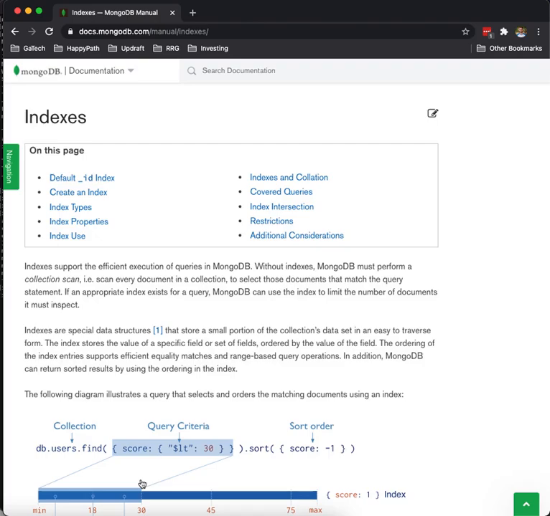But unless you have a background doing database development or administration, I wouldn't recommend getting too bogged down in trying to understand exactly how indexes are implemented.